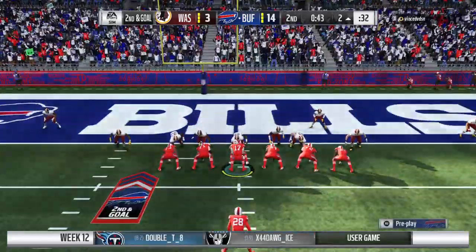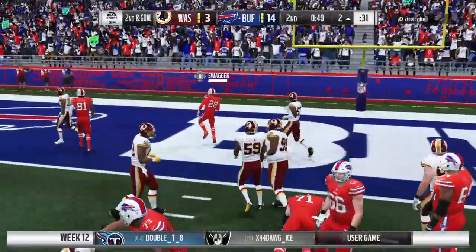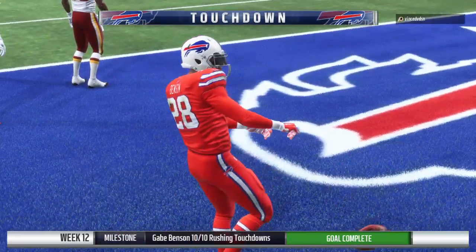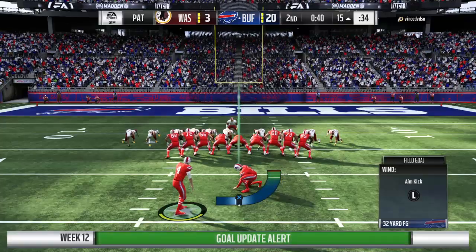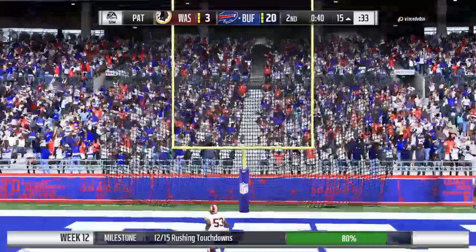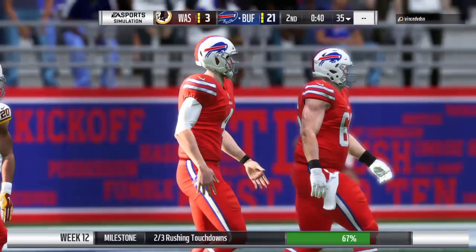Got to give a lot of credit to the defensive front there. They held their ground pretty much. And he takes it in across the chalk for a Bills touchdown. A great effort there, hitting double digits with his 10th touchdown of the season. And the Bills will add on to their lead. Hauschka adds the extra point, and the lead is up to 18 now.